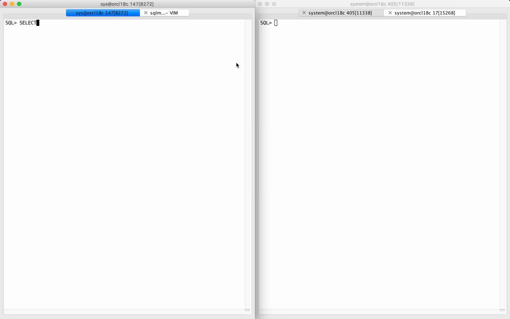I'm not going to use the monitor hint yet, right? So let's just say select full count star from, a table. I know that this is a big table, right? And that should run for a while.